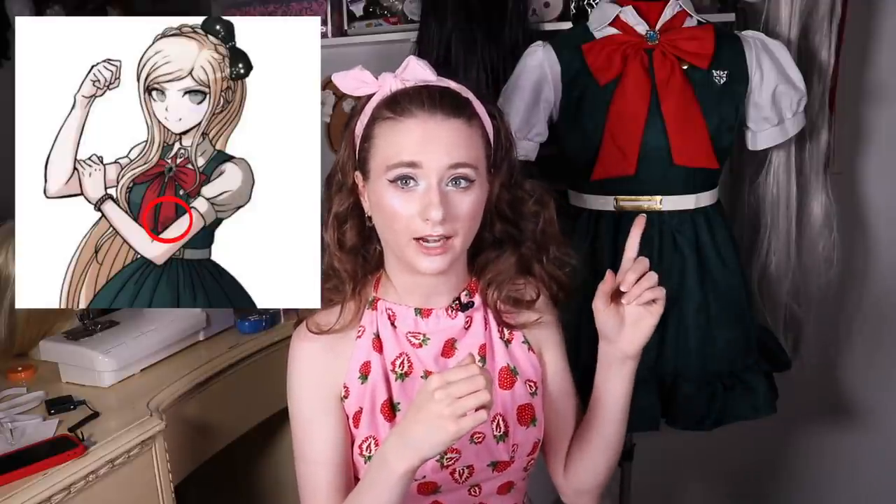Another accuracy thing is that on her bow there's a little bit of black embroidery on it, however all the reference images I could find are too low resolution to really see what the embroidery actually looks like. So that's something I'm not going to attempt to do, but if I did want to make this cosplay 100% accurate that's obviously something I would try. Since I have no way of telling what that embroidery actually looks like, I'm just going to skip that part.